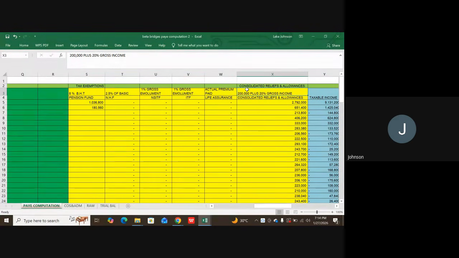That is what we were giving before. Now, we also use the if to nest this formula. What is this formula saying? The old consolidated relief says you pick 1% of your gross salary, compare it to 200,000, whichever is higher is what you should pick. Then, in addition to that, also take 20% of your gross salary.